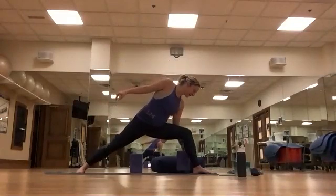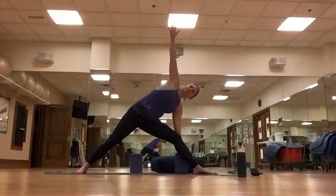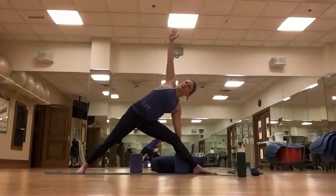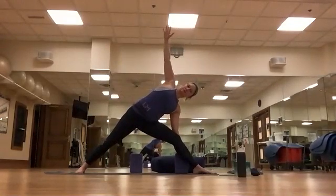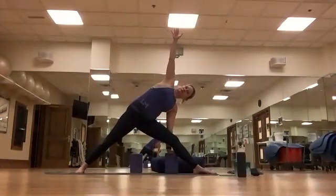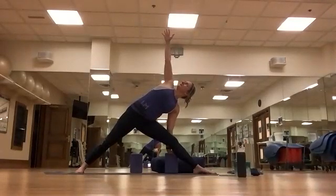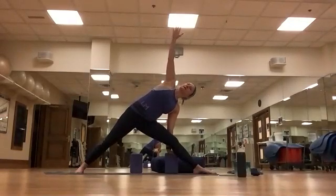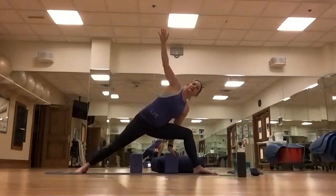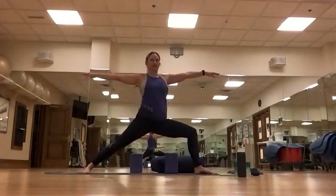Hand onto the block. We're going to extend the front leg, coming into triangle. So opening the top shoulder, pulling the shoulders down. Squeezing the inner thighs. Good. And then slowly, you're going to bend the front knee, push off, warrior two. Always adjust the feet.